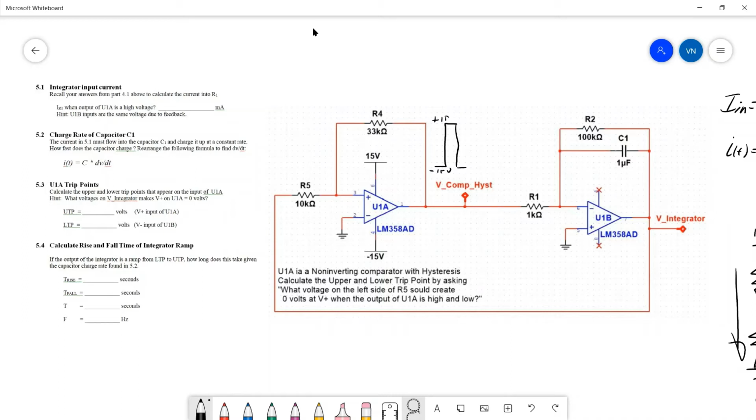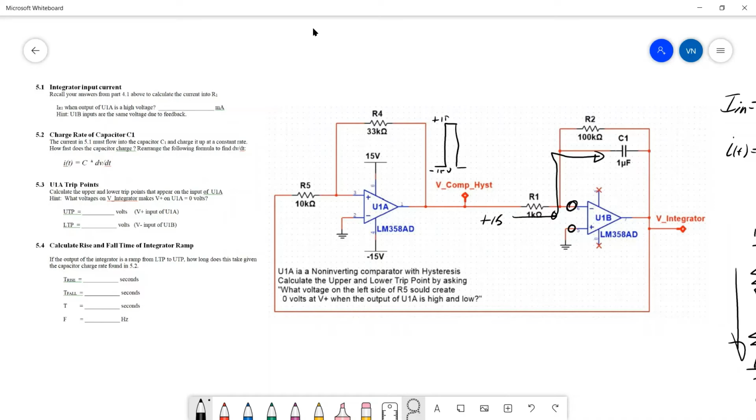So when this goes up to plus 15 volts, current will go in through R1 here. Since this point is held at 0, the op-amp will hold the output so that the negative input stays at 0 as well. So no current will flow into the input of the op-amp because that's an open circuit. So what happens to the current is that the current has to get diverted around and it's used to charge up this capacitor.